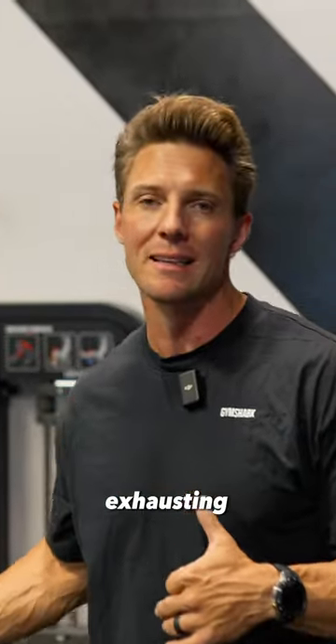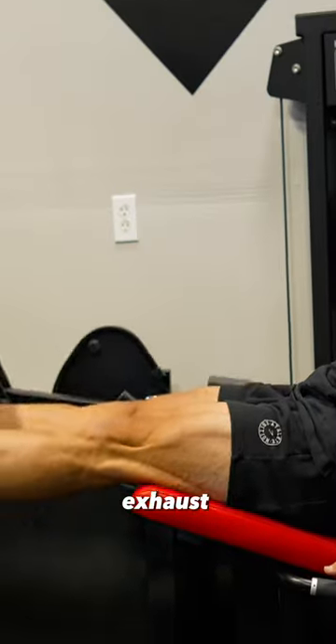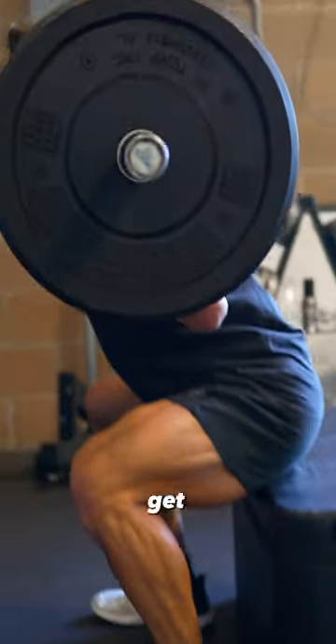I love pre-exhausting the legs, especially because I'm quad dominant. If I can pre-exhaust the quads a little bit and then activate the glutes with a little circuit beforehand, I find I'm able to get a little bit more tuned in with what I'm doing. So we're going to be doing a little tri-set.